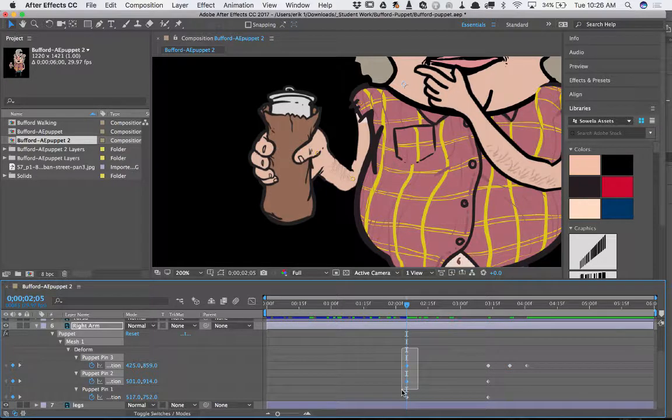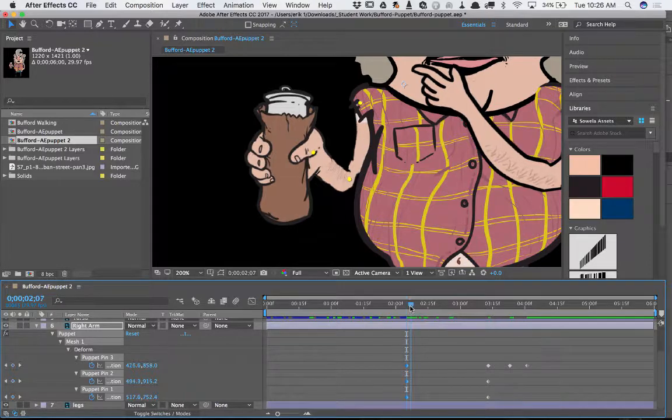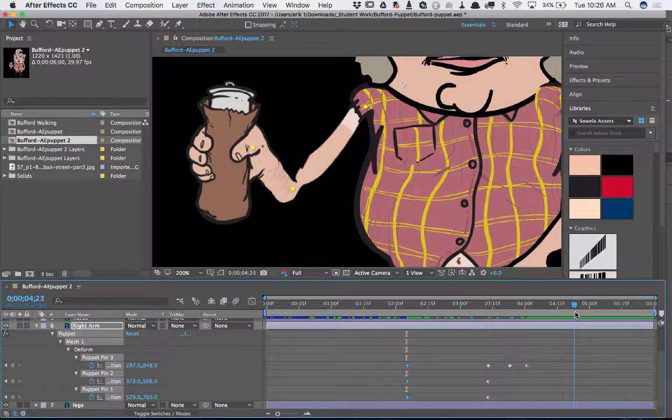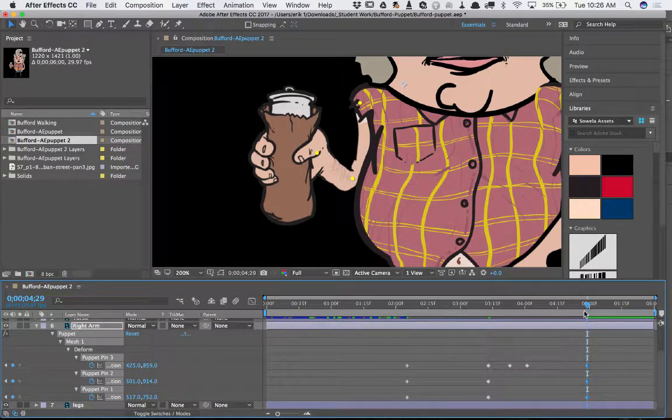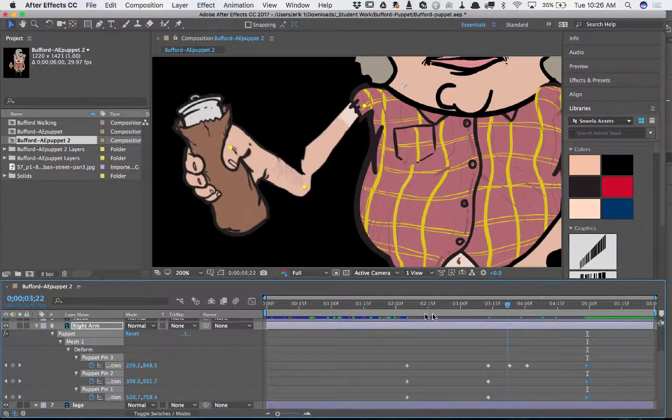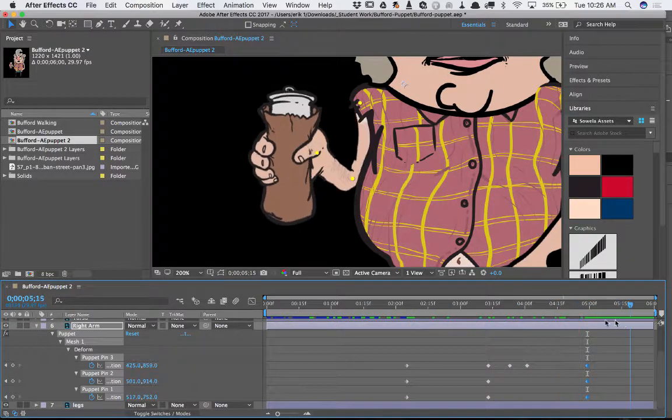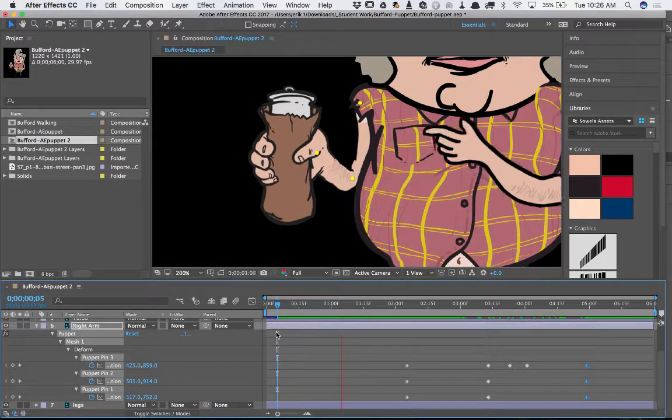I can select those keyframes, do Command C, move my time indicator right there, and then Command V. It's back in the place it needs to go. So don't forget about copying and pasting keyframes to be more efficient.